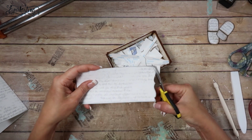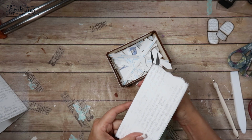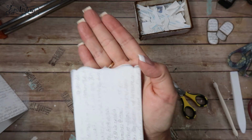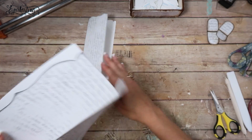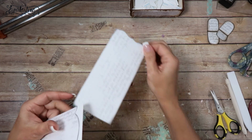So I'm just going to show you what it looks like, and then I'll cut the other insert out off camera and ink everything up. So see, that was easy, right? They're exactly the same. When it opens up, they're both trimmed out, right? But when they close, they're the same. So I'm going to go ahead and trim this one up, ink them both up, and then we'll be right back.